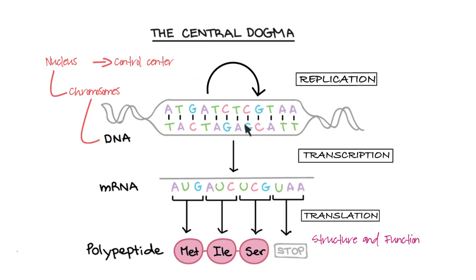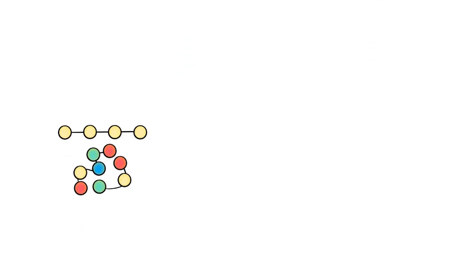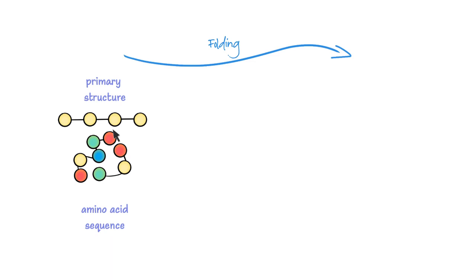Now, once the DNA has been transcribed into mRNA, and the mRNA is then translated, what you end up with is a chain of amino acids. This sequence of amino acids is called the primary structure of the protein. Once we have this, the protein still has to undergo various levels of folding to achieve secondary, tertiary, and in some cases even quaternary structures. Okay, so the primary structure is just the sequence of the amino acids in this polypeptide chain.